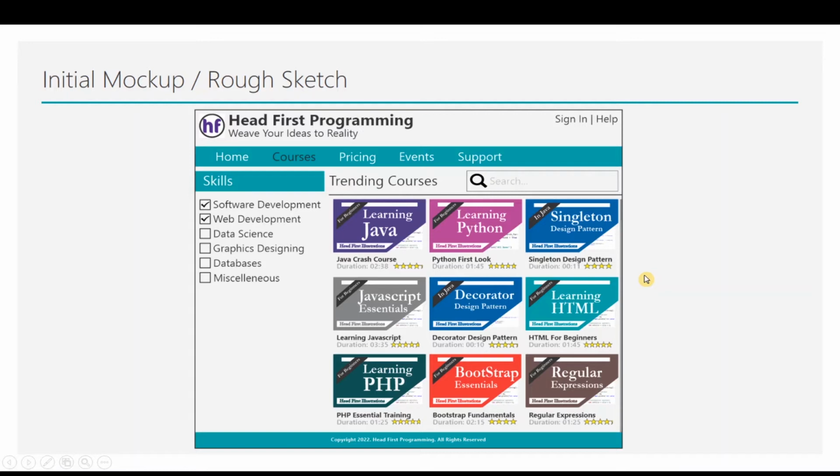A website is basically a collection of interlinked web pages. We will be focusing on structuring a single web page during this course, but all others follow the same guidelines as we demonstrate during the development of this web page. The mockup is designed in a way that it first includes the branding details.